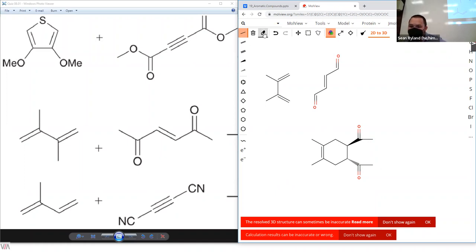So for this last one, we don't have a ketone attached. We have cyano groups and we have an alkyne reacting. And again, when you have an alkyne reacting, you only break one of the two pi bonds there. So we're still gonna have one carbon-carbon pi bond there. That makes these two carbons that we just added, the carbons from the dienophile, still sp2. So no cis and trans there either. So we just have to add our cyano group.